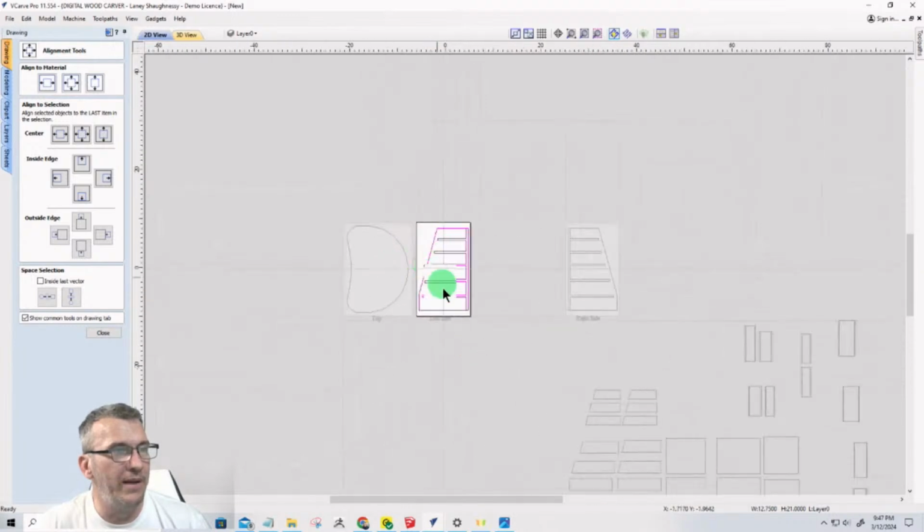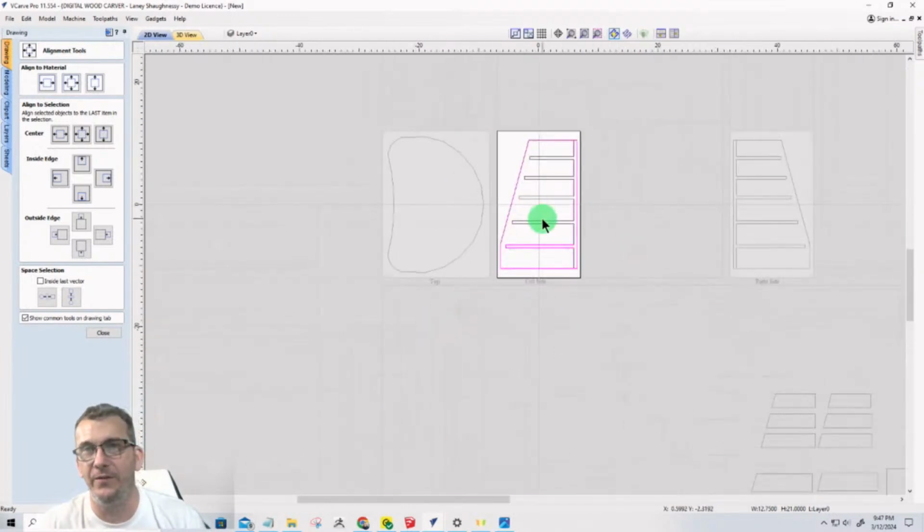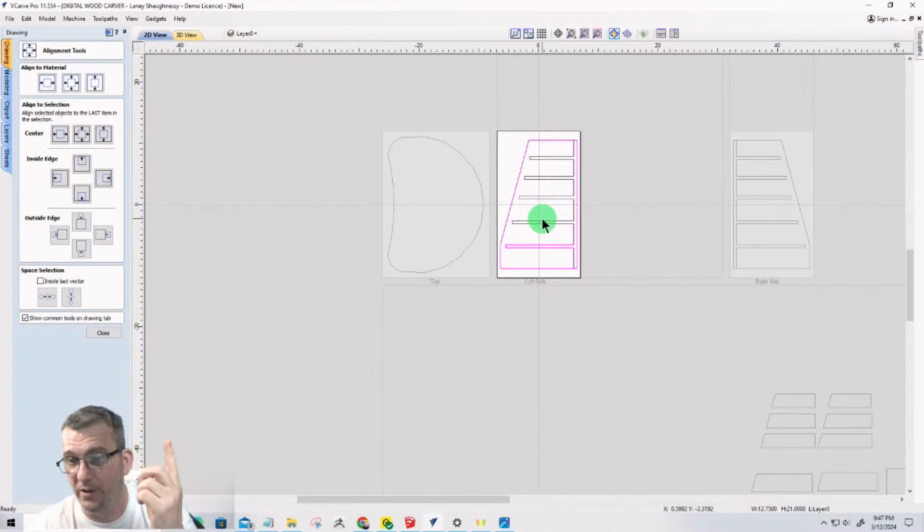Now, let's take a moment and let's get the other vectors. Roger that. I did roger about the putting the 9/16 circle. Is that what you're referring to? What stops things sliding on the shelf? We got that. Roger that. Cool. All right. Let's take a second. Let's get the vectors for the decorative side over here. This is going to be a two-sided job, so we will be setting it up as a two-sided job.